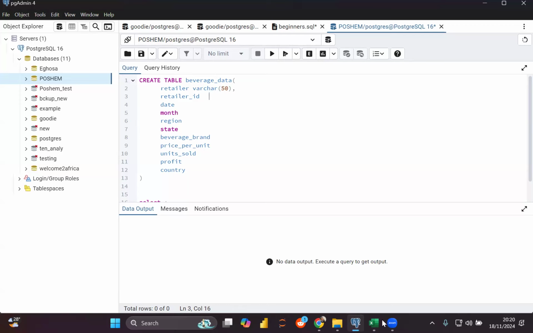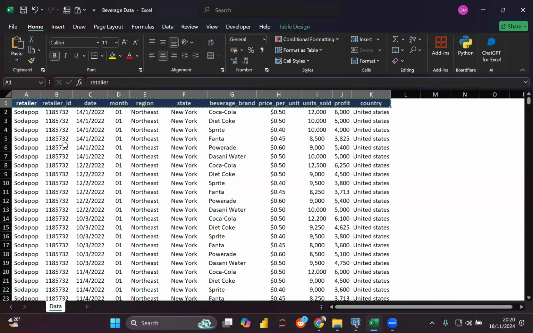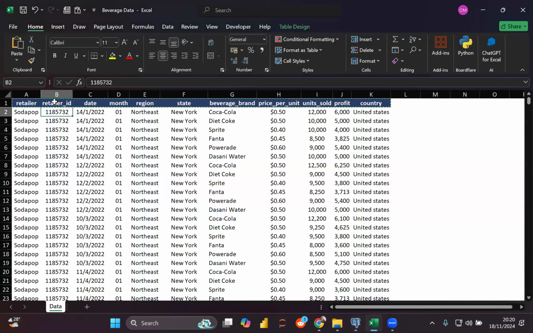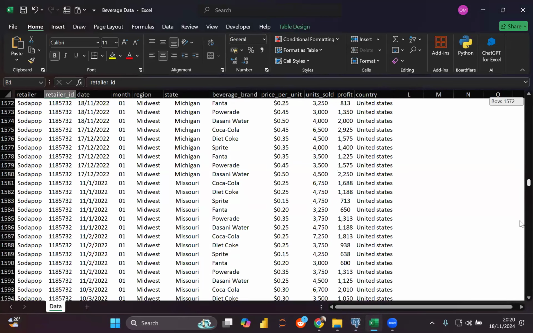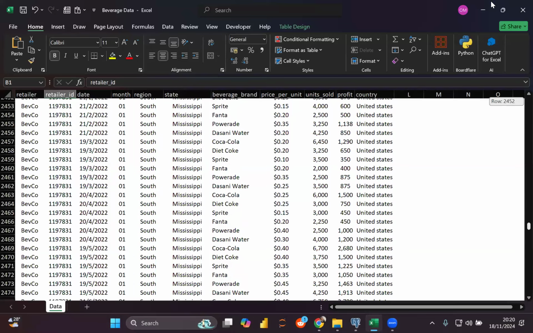So the retailer ID, I think I can leave as integer. What is an integer? Basically, it's a whole number without a decimal point. Usually IDs, maybe I might be wrong about this, but usually IDs don't have decimal points, they're just whole numbers. They can be several digits long or whatever, but they're usually whole numbers or integers.